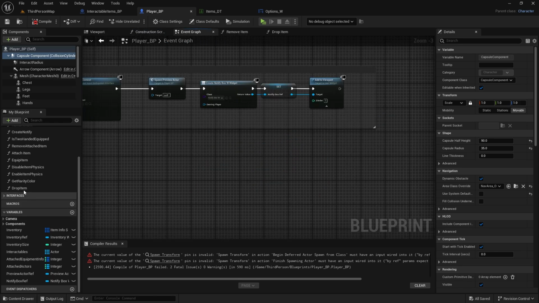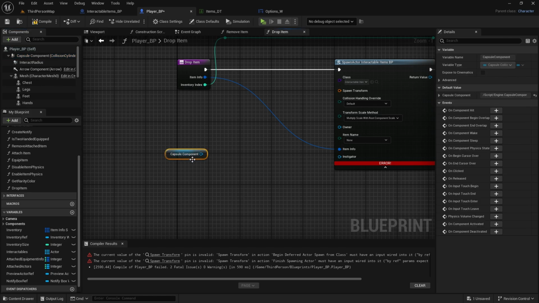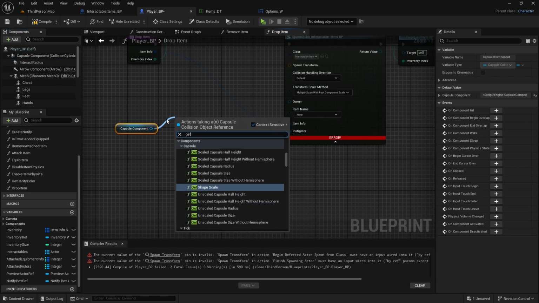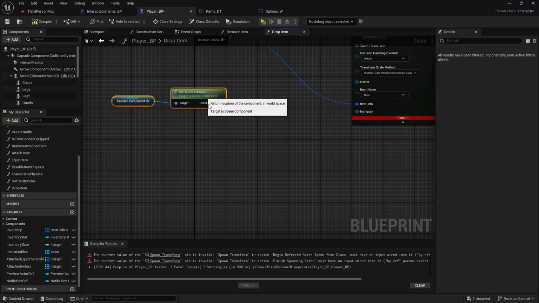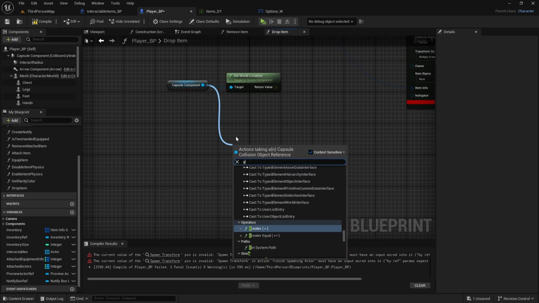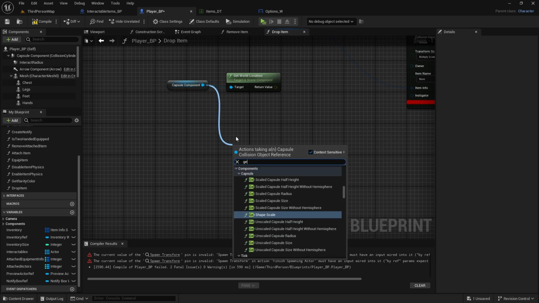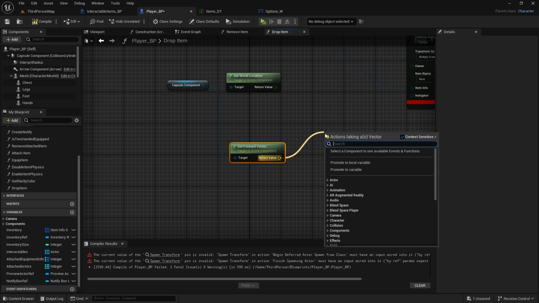So go to your drop item function. We'll get this capsule component, drag it in, and get world location. We also need the forward vector, so which direction we are facing. So get forward vector. We'll multiply that.